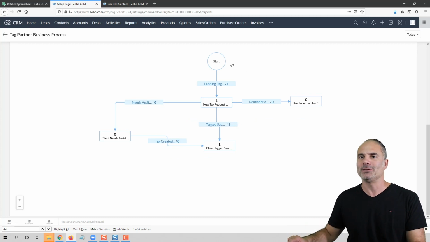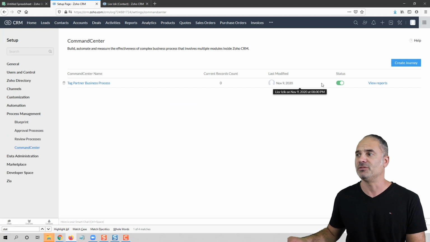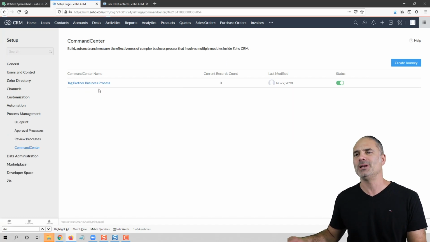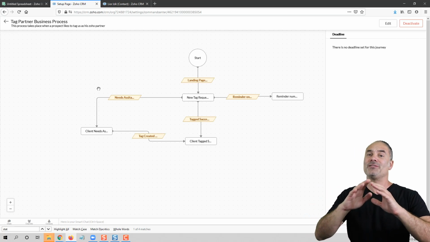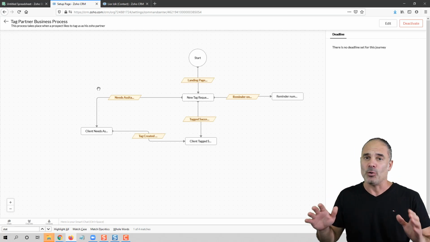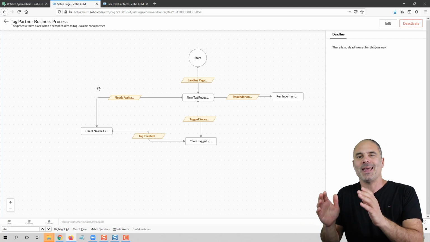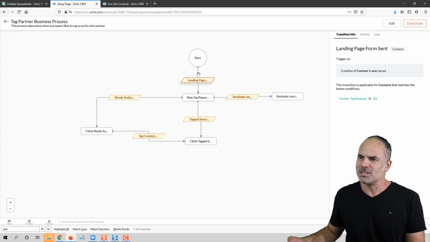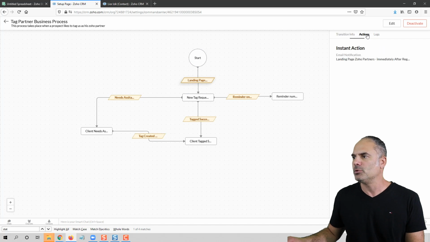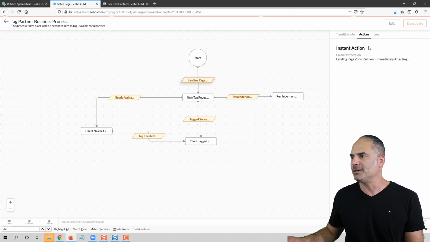The last step that I want to show you on the command center is the automation part, which is very, very cool, and it's really taking it from the point of only a way to have a visual layout of your business process and report on it. You can also take actions. So let's assume that someone landed on my page, and you can see it here. On the top, you can define different actions. And let's go to edit.